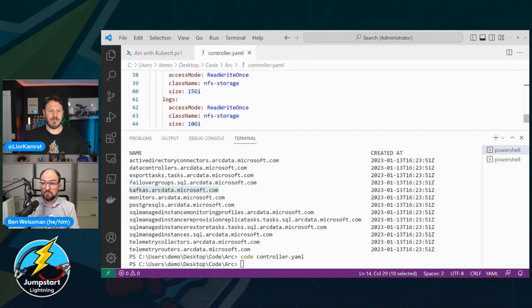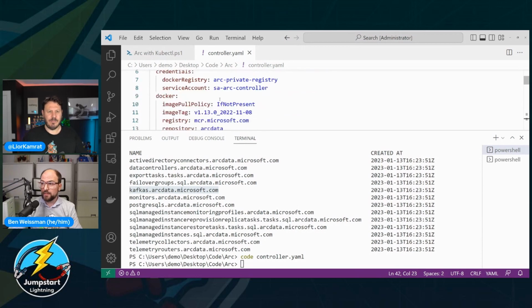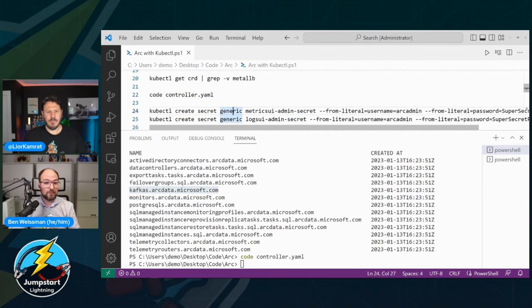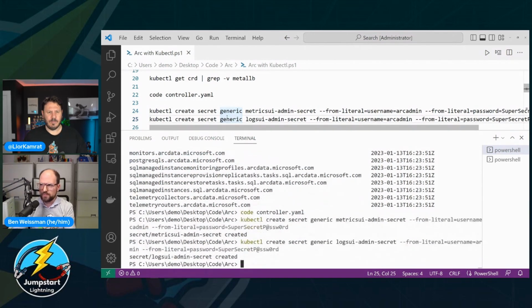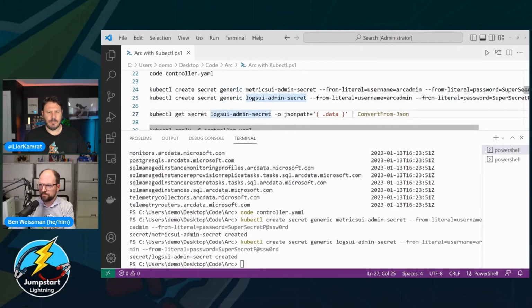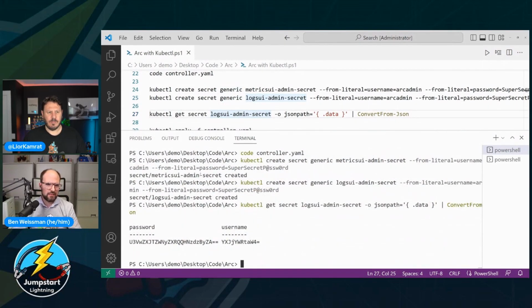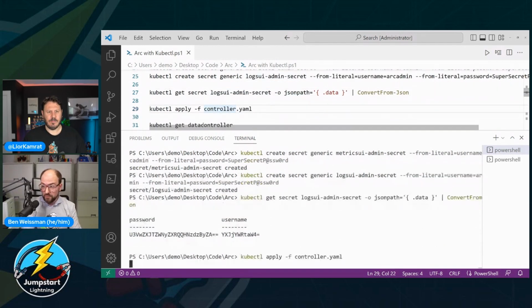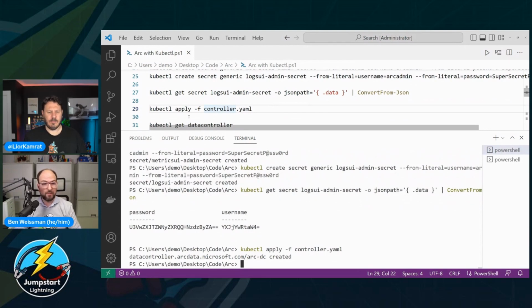Totally agree. Lots of standard again in here, like storage definitions for logs and data. And then the other thing that we will need is 2 secrets, basically, because we need to be able to log into our logging and metrics interfaces, Kibana and Grafana. I'm creating those 2 secrets here from the command line. I could have created a YAML for that as well, but for a secret, as always in Kubernetes, those secrets are hashed, they are not encrypted, so make sure to change those afterwards. Again, nothing that is not Kubernetes standard. And now all I'm doing here is I say kubectl apply on my YAML manifest. Bam.